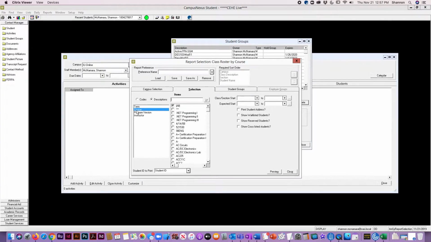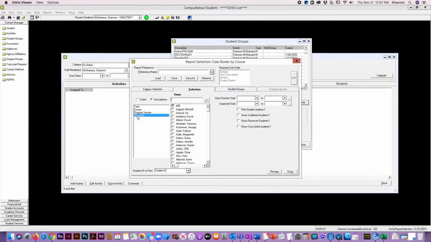Then I'm going to go to course. And again, it's not set up as DES 103 or DES 104. You have to grab the actual course name, which is Beginning Vector Illustration for DES 103, which is what I will be in next mod. Scroll a little too far. There we go. And then program version, I'm going to leave it at all.